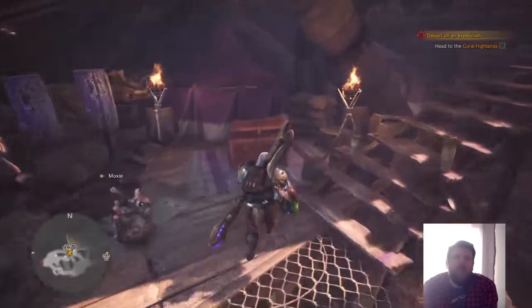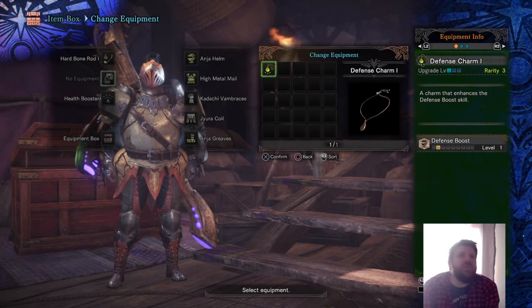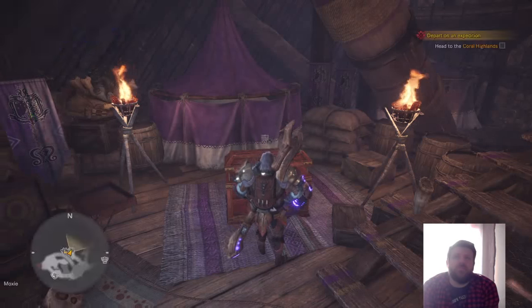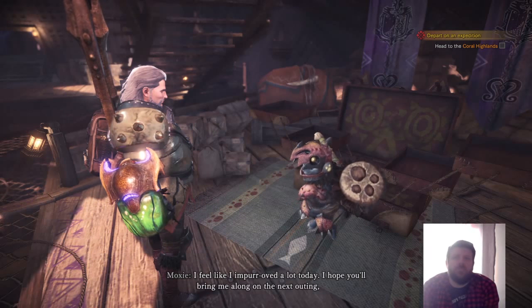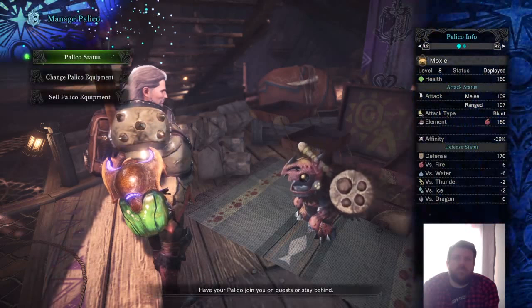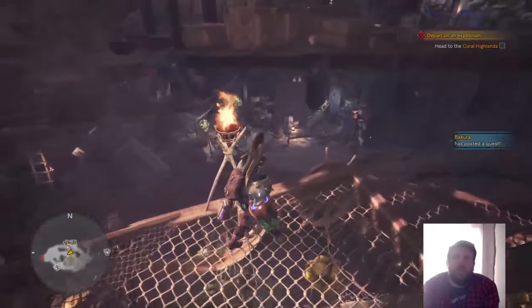Oh, I see, this is just an area, so my item box is here. Right, so if I go to change equipment, can I add a defense charm? Charm that boosts defensive skill. I guess that's pretty straightforward. Right, I guess we go exploring.